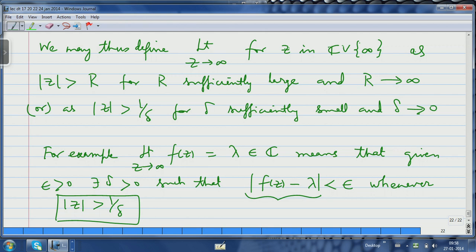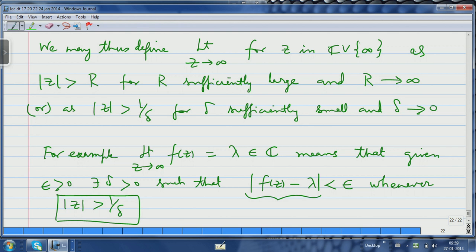So, mind you, in order to say this, it is implicit that the function should be defined in a neighborhood of infinity. That means the function should be defined outside a circle, okay? Of course, if a function is not defined in the neighborhood of a point, you can't talk about the limit of the function as you approach that point, because to take a limit, you must be able to approach the point. And if this is to be a well-defined limit, then you should be able to approach that point in all directions. Basically, you need to allow the variable to approach that point from a neighborhood of the limiting point. In this case, the limiting point is a point at infinity, and a neighborhood of that is the exterior of a circle in the complex plane.